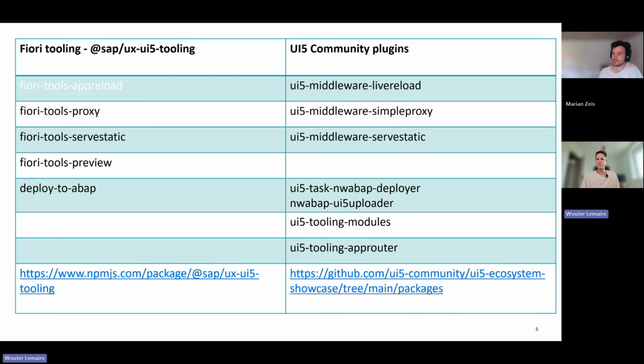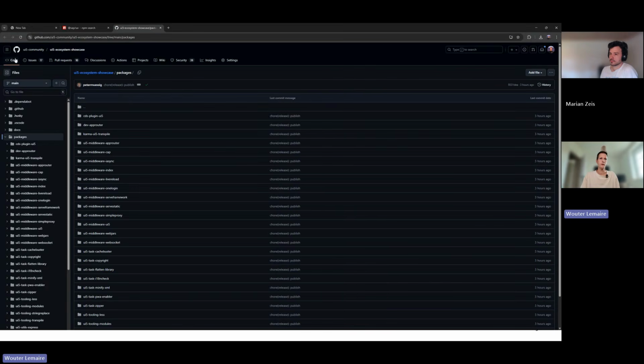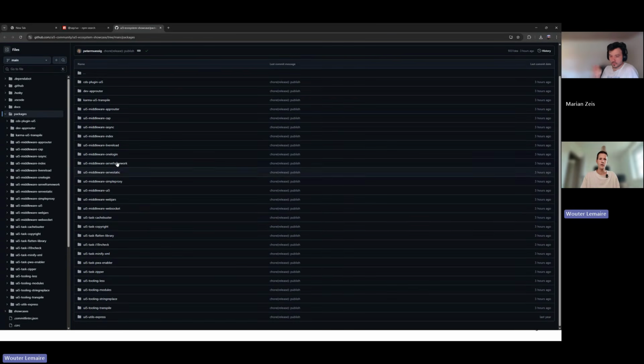Now, if I go back to the presentation, there is also the UI5 community plugins. And here we have a community GitHub, where we have a list of all those middlewares or tasks, or at least plugins that are available.